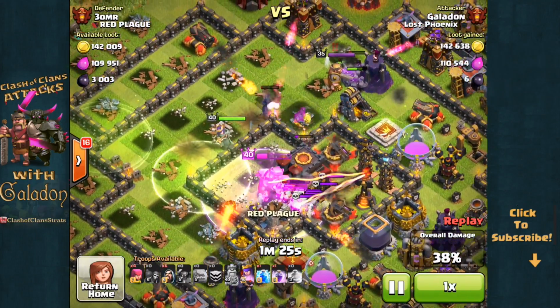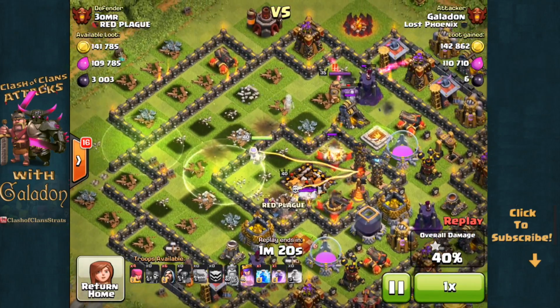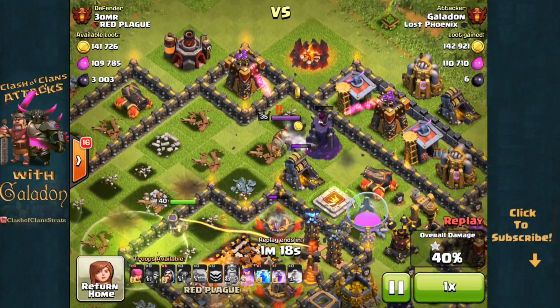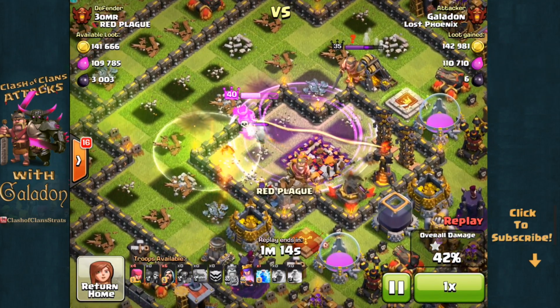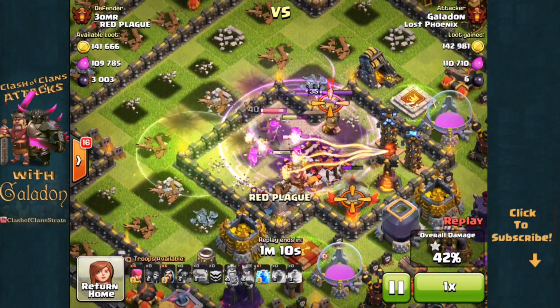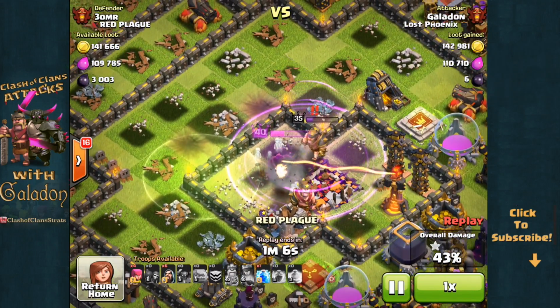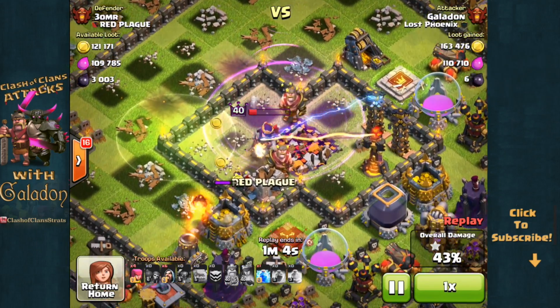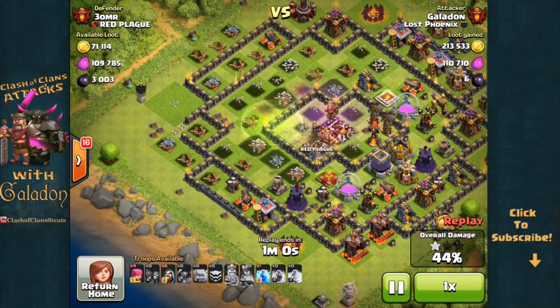There it goes, and at the top of your screen you see the defending barbarian king chasing down my golems, and that is going to put a severe damper on my efforts for 50%. As you can see, the golems no longer able to distract those defenses. The king did his job. The wizards that I have left over will not be able to take out those outer structures, because you can see there's some defensive structures left and no golems remain. The queen is going to fall, and she is only going to get me to 44% damage.